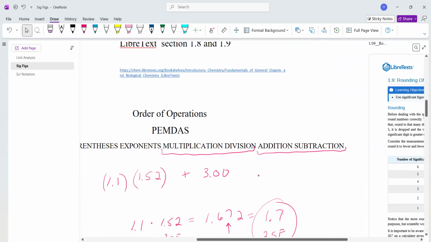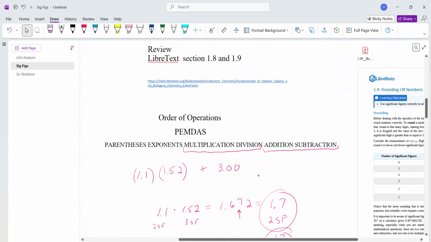Okay, so there's another thing I didn't talk about yesterday. It's called order of operations. Order of operations determines what gets done first. It's abbreviated like this, PEMDAS. And it stands for parentheses, exponents, multiplication, division. Those are equivalent, because division is the inverse operation of multiplication, and then addition, subtraction, and subtraction is the inverse operation of addition. So we go from left to right as far as what should be done first.